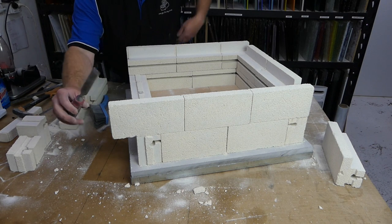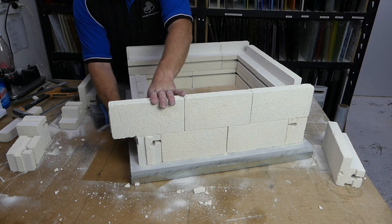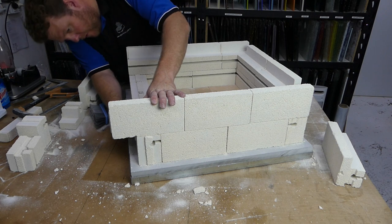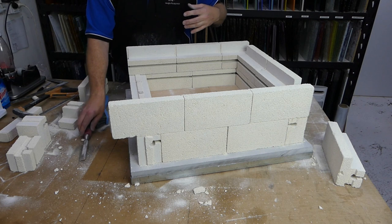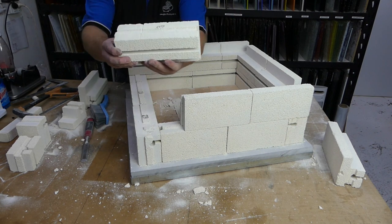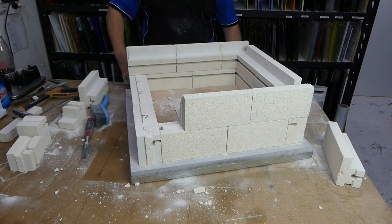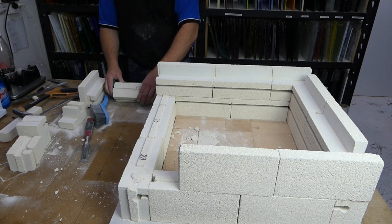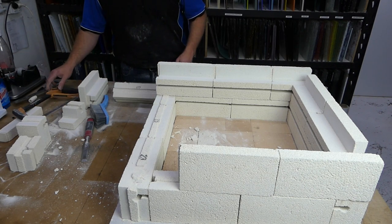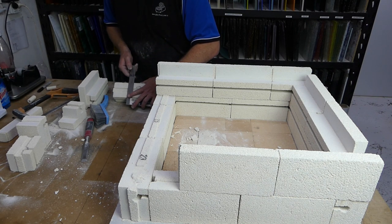So we take the chisel, run it up alongside the bottom of this brick here. And we're just going to make a mark. Take the brick off, and you can see the score line in the bottom of the brick. So now we just cut that. Try to move that over there. Now that one, that score walked a fair bit.